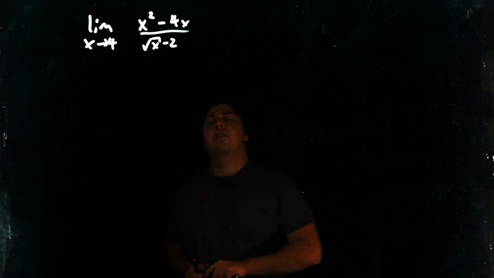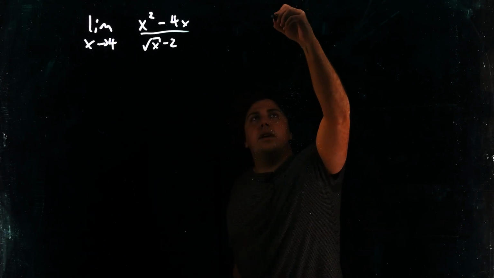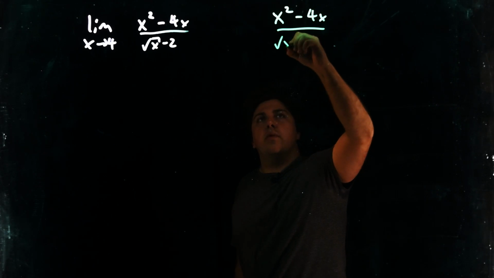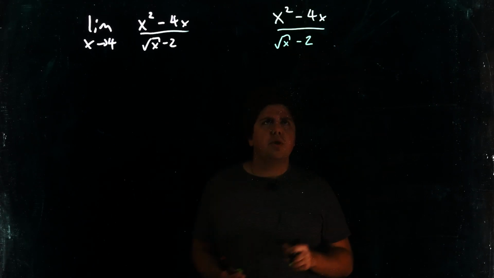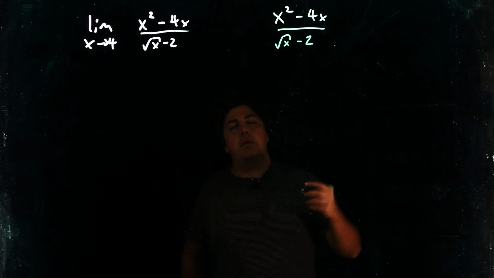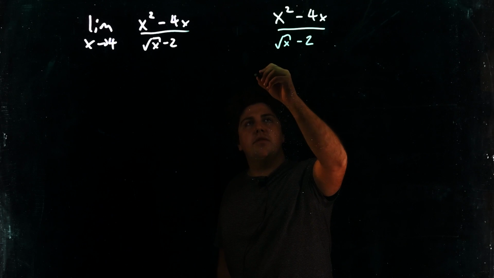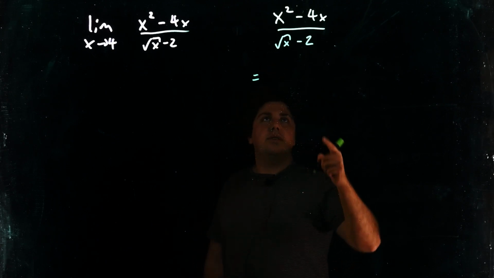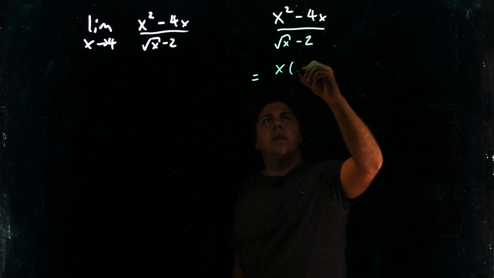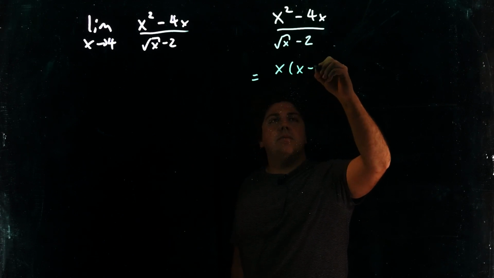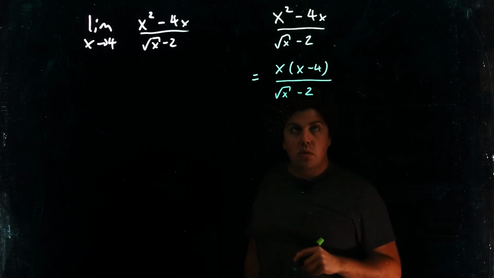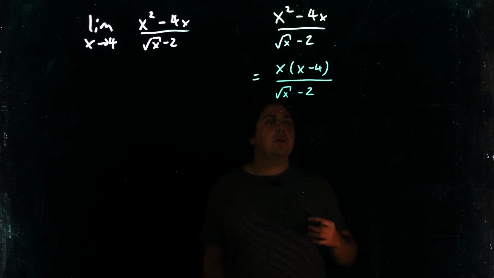So let's do a little bit of algebra on this. Just as an aside, if we take x squared minus 4x all over the square root of x minus 2, I'm just doing some work over here so that I don't have to write limit as x goes to 4 every single time I do a manipulation. That's all, just a little bit of scratch work. So upstairs, first of all, we might as well factor out an x. And that will leave us with an x minus 4 up top and a root x minus 2 in the bottom. So now what can we do with this?